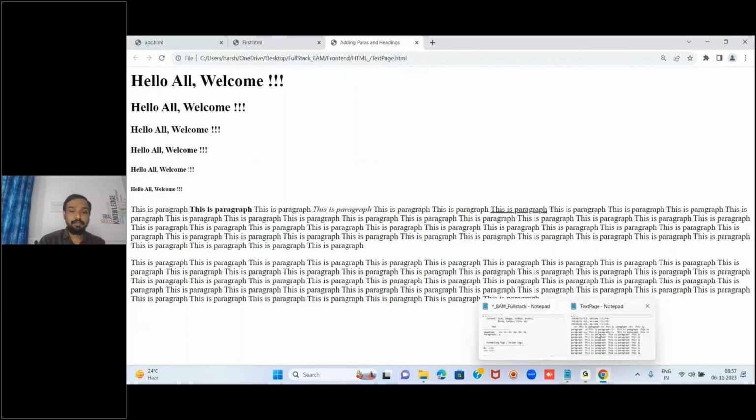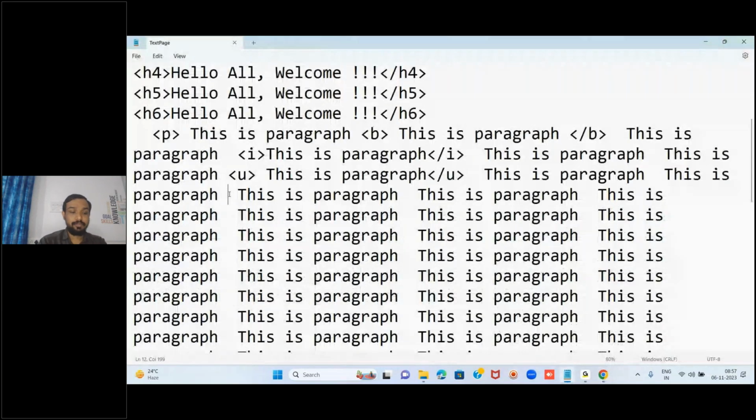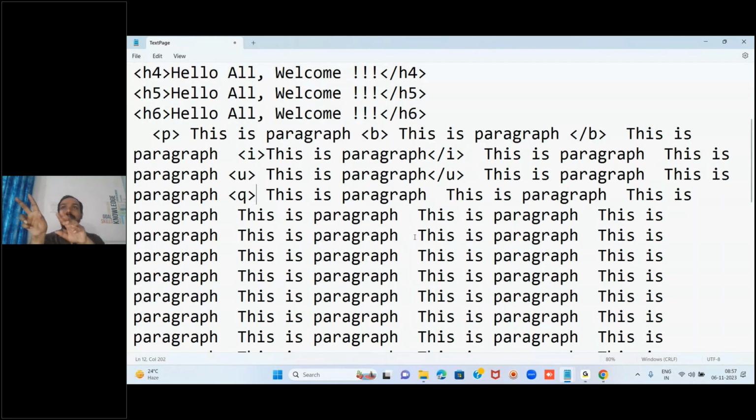Next, quotes. If you want to put some text under quotes, double quotes, this is also the same story. Assume you are writing an article online about cricket. Then suddenly there are the words said by the captain, who said while receiving the award, something. Then you will put double quotes and put the exact words, whatever he said, in the quotes.